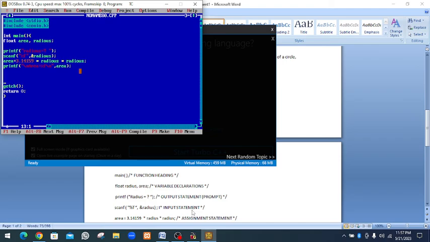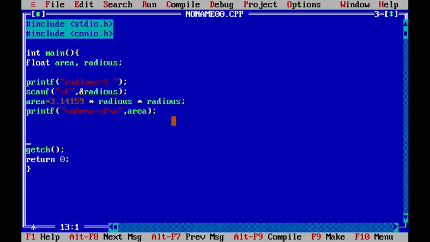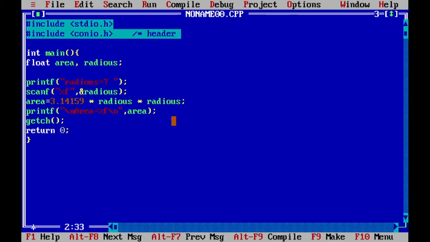And I want to express what these functions belong to. How do I write it? Just click here, type star, then write header file. Include stdio.h is a header file.